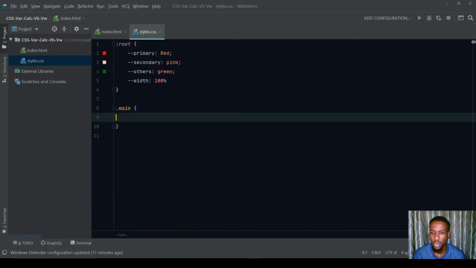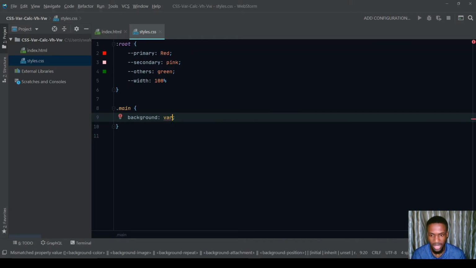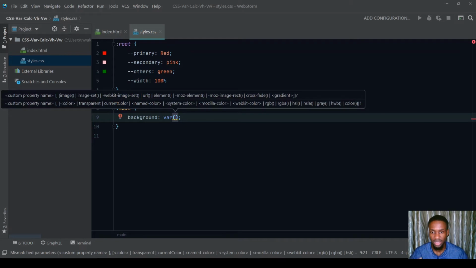So if I go back to my styles.css and add a background color, this time around I want my background color to take the secondary color of my application. So instead of writing pink over here, I'm just going to write var, and I'm going to put this in the brackets because it's actually a function.